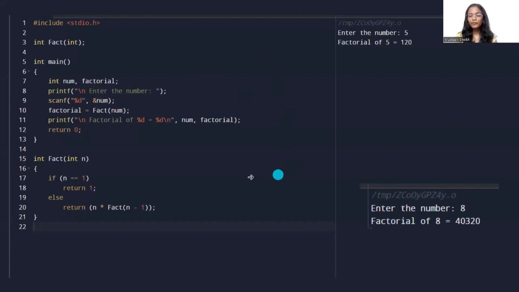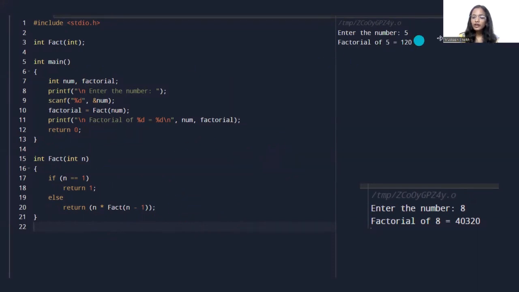This is a C program for the same example. This code block here is a recursive call, and this is the code to break the recursion. Here we can see that if n is equal to 1, it will return 1. But if n is not equal to 1, it will return n into factorial of n minus 1. So if n is equal to 5, it will not return 1, but it will return 5 into 4 factorial. If n is equal to 4, it will return 4 into 3 factorial, and so on. This will keep on happening until n is equal to 1.